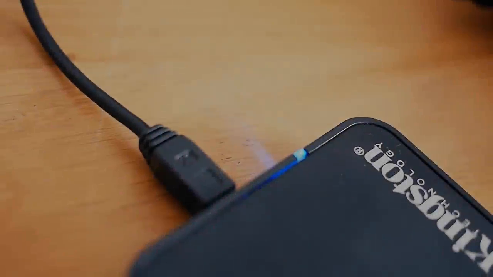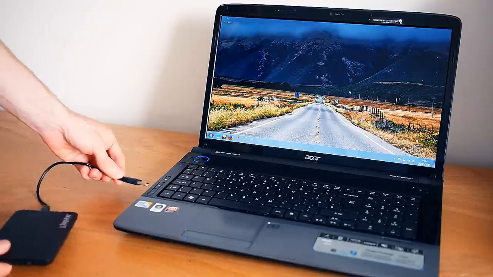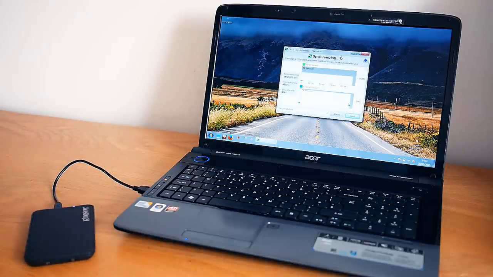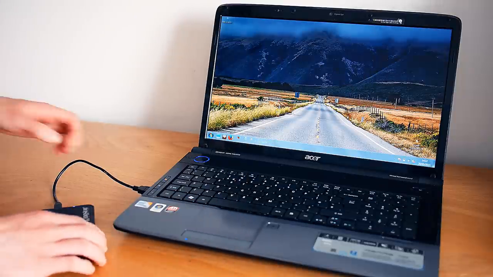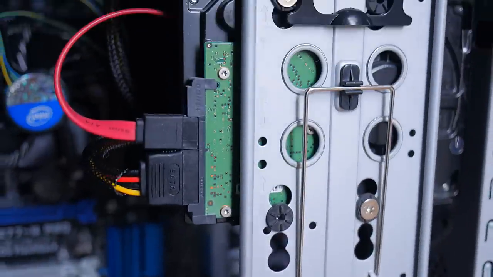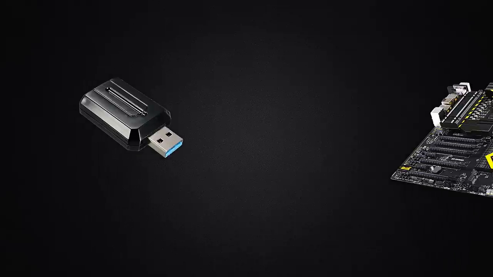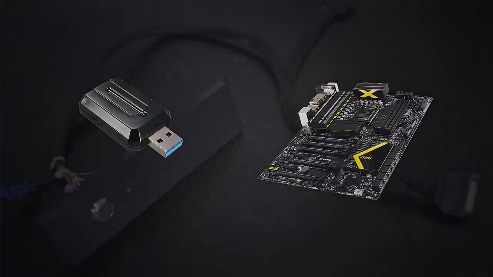So what about using external drives with this method? Well, the software side of things is exactly the same. Just set up your backup folders on the external drive instead. Now the backup will initiate as soon as you plug it in. Handy. So what do you do if your motherboard doesn't support SATA hot swapping? Well, as I mentioned earlier, there is a workaround, which is simply to get a SATA to USB converter and hook it up to the motherboard using one of the spare USB ports or headers.